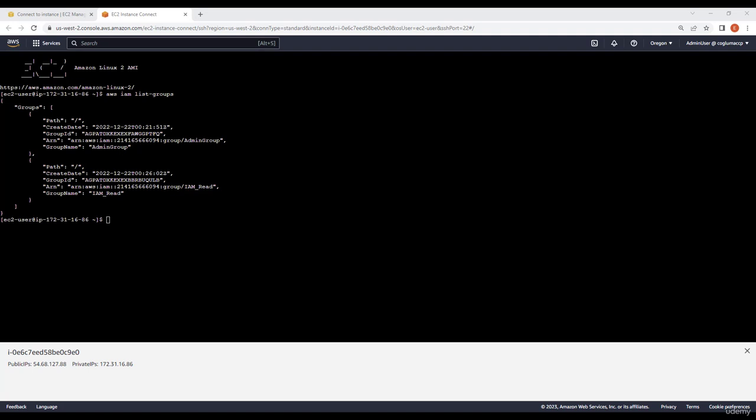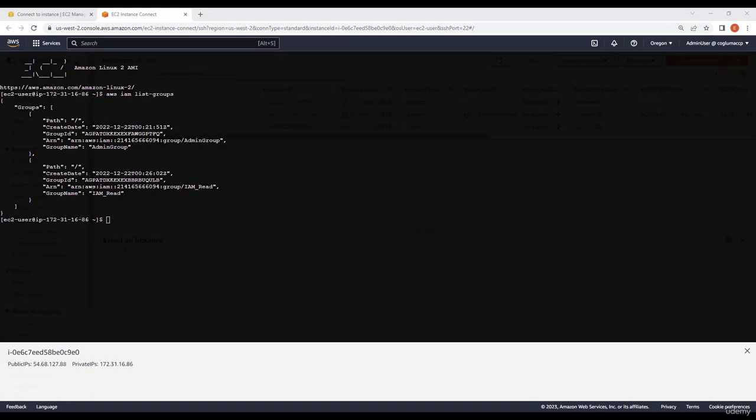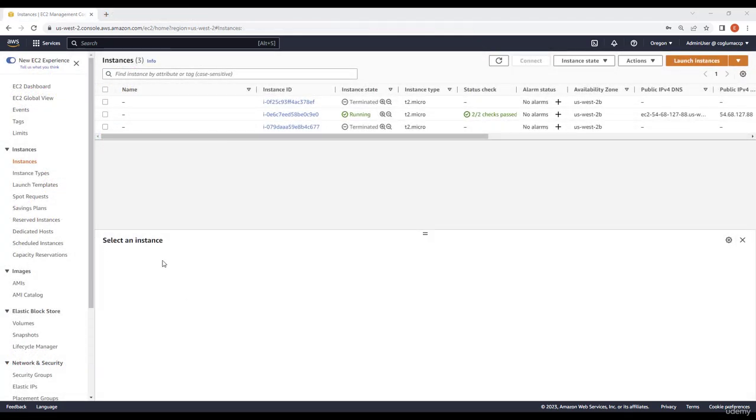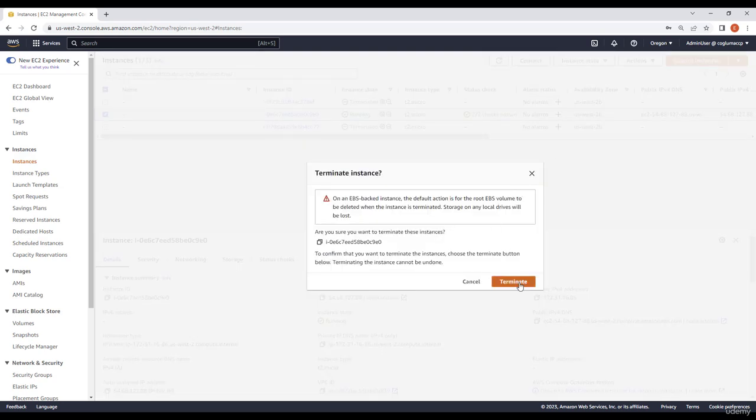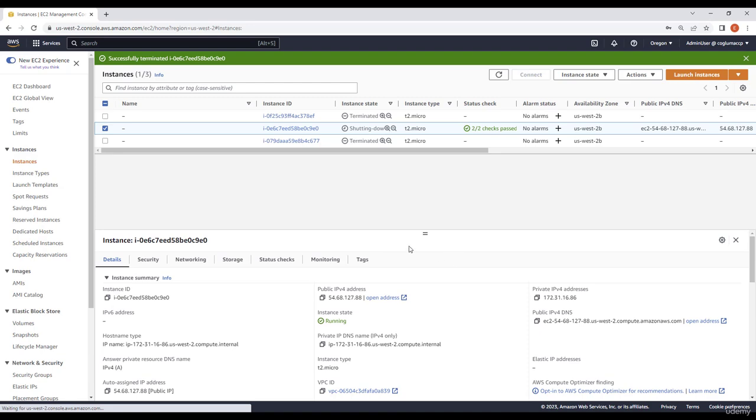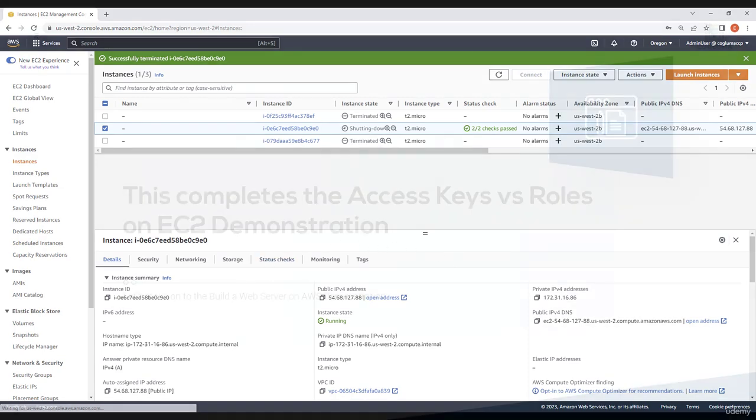So this does not store any sort of access key in plain text, which is why it is absolutely the preferred method when we're authenticating while using an EC2 instance. Okay, let's remember to clean up after ourselves. We're going to go into instances. We're going to find this one instance, and we're going to go ahead and terminate it. That way we don't go past the free tier. We're going to go ahead and terminate that. And great, that should be it.